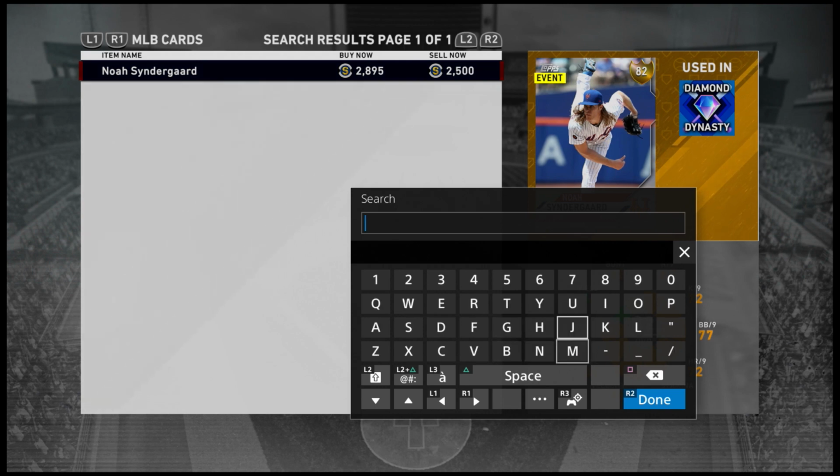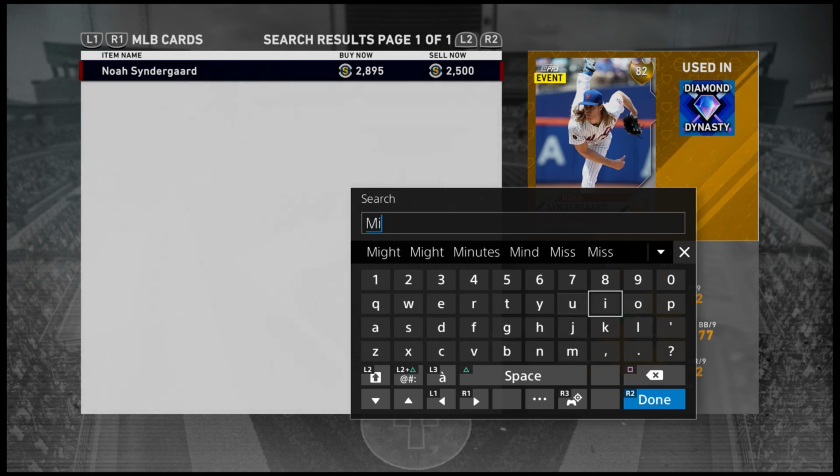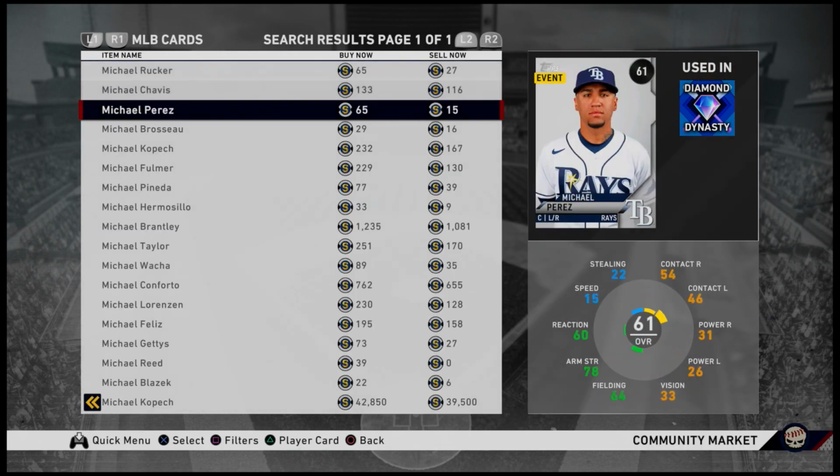All right. Now we've got 3 diamond cards that are outlier cards here currently in the game. And the first one I'm going to show you guys.